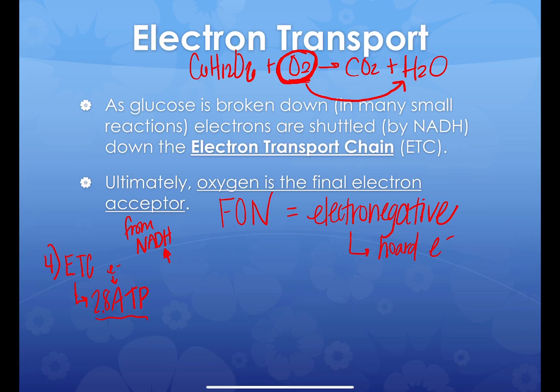The goal of cellular respiration is to break down glucose in lots of little steps, grab those electrons, and take them to the electron transport chain where they can most efficiently make ATP, okay? And at the electron transport chain, they're drawn there because of oxygen, because oxygen is electronegative. Once oxygen accepts those electrons, it will actually convert them into water with other available hydrogen. And that's one of the byproducts of cellular respiration.